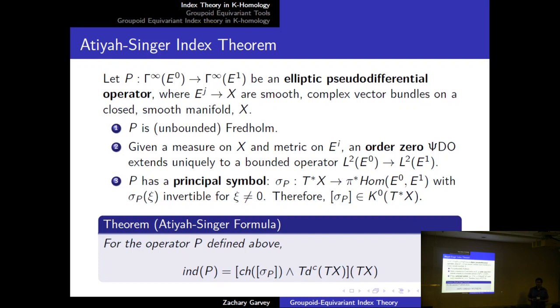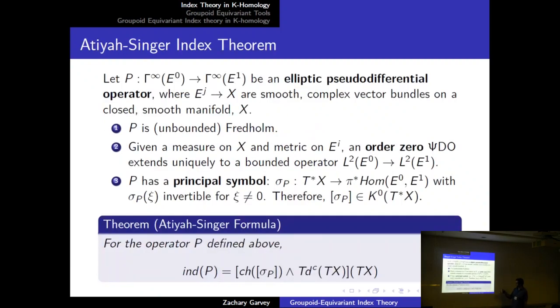If you want more context for this, I like to think of this index as being a very analytic piece of data. What is the kernel of a differential operator? It's the space of solutions for the differential operator, right? So like the homogeneous solutions, like dx equals 0. That's the kernel, it's the solutions to that equation. So something being Fredholm in particular means that it's got a finite dimensional solution space, which is kind of cool. So we consider the index on the left-hand side as something analytic, and on the right-hand side it's something very topological. Again, feel free to stop me if you have questions. Don't hesitate to interrupt.